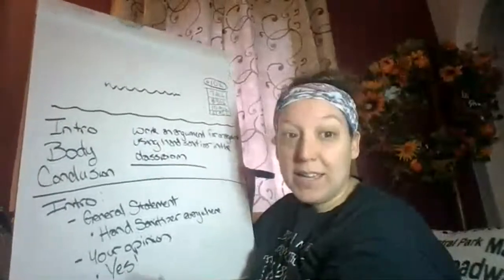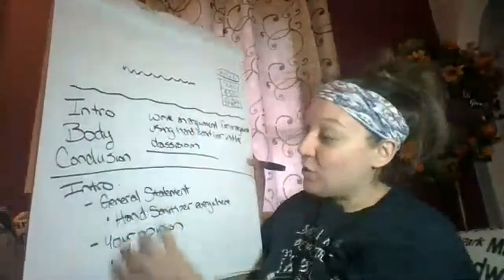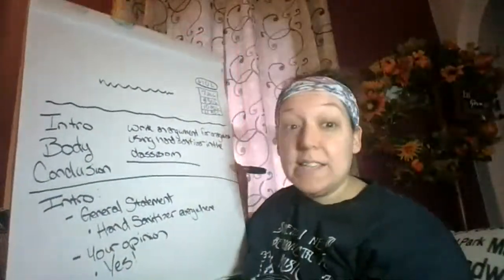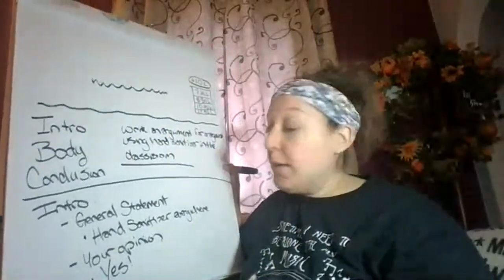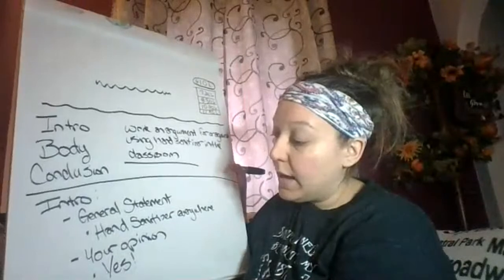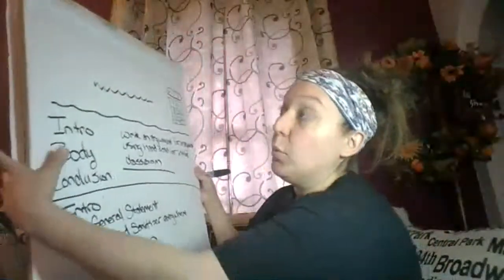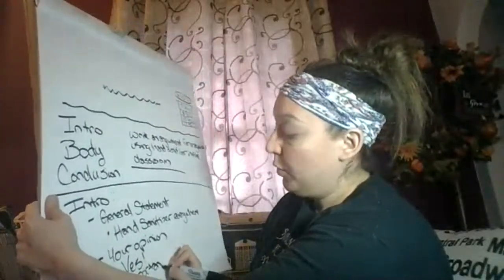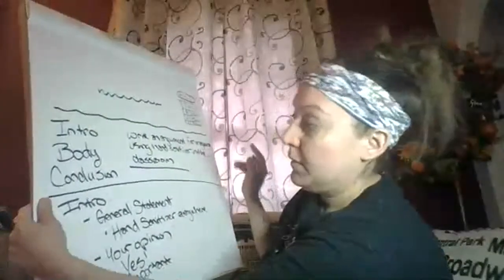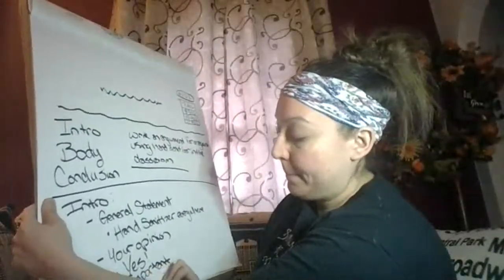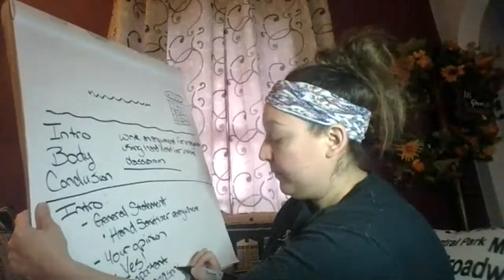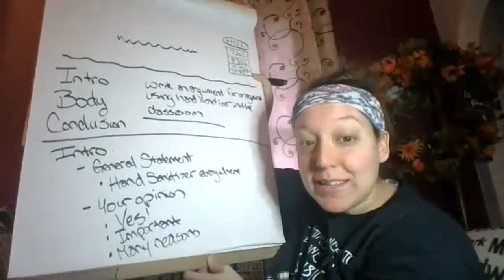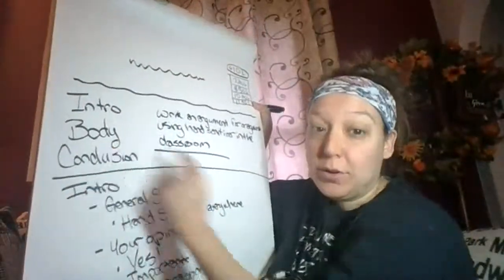And that's kind of like the whole point, right? This eye chart is only meant to be in little tiny bullet points like this. It's not meant to be fully written. It's what immediately comes off of your mind. So if I immediately said, well, hand sanitizer everywhere, yeah, I believe we should have it, it's important. My next one here for my next sentence, important. And then I could also put many reasons. Do I have to list the reasons right here? No, not yet, because you're going to be writing that in the paragraph, and that's also going to be in the body of your eye chart.